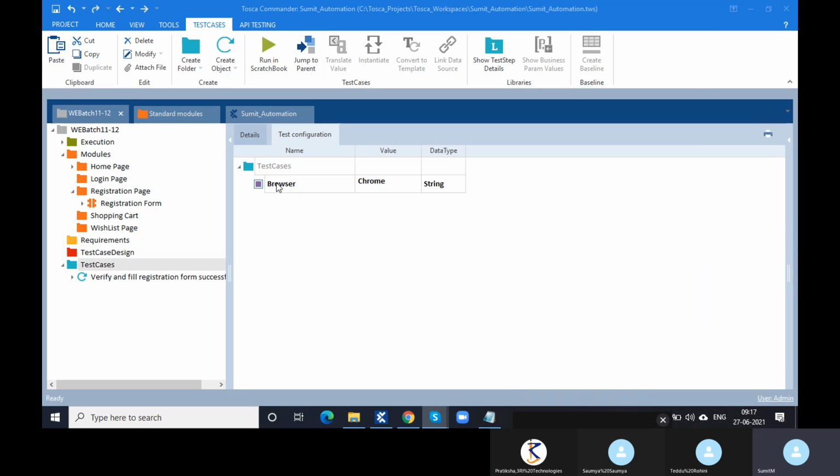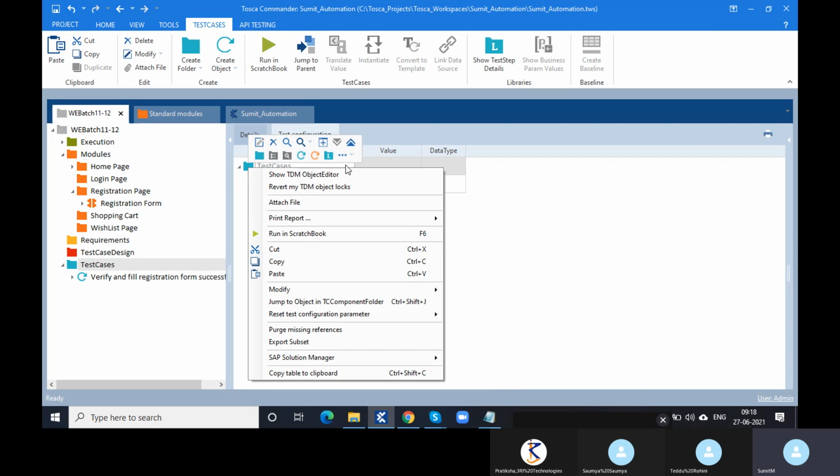Here I am defining the system defined configuration parameter, where I am setting the browser. Now the user wants to use a certain value which needs to be a global value, used on the global level for every test case. Then how can we define the configuration parameter for the user defined?